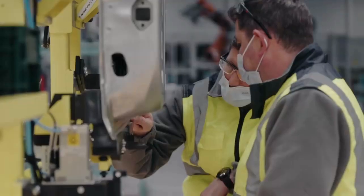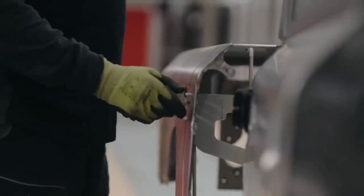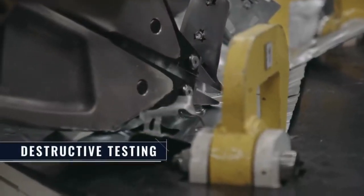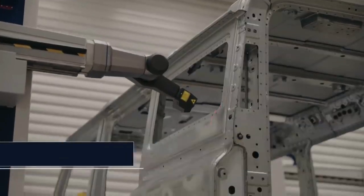When production is up at full capacity, how many do you pull off to do the more invasive testing — the destructive testing, the ultrasound? It's not every vehicle, obviously. In the beginning of the process, you make more tests. When you have a stable process, the quality department then defines how many tests you're going to be doing. Inline testing in the machinery is done on every vehicle coming out.